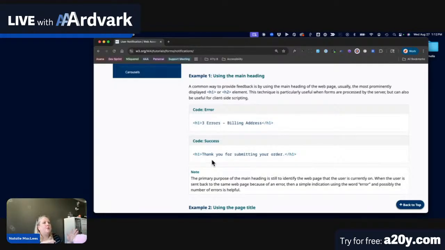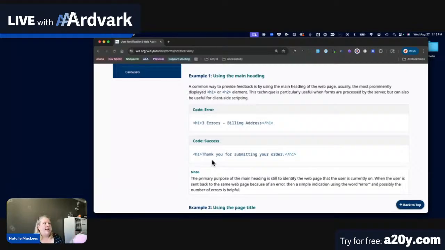So in this case, we are assuming that this is synchronous form submission where I submit the form, the page refreshes, and maybe it refreshes and I stay on the page where I was, or maybe I submit the form and I go to a completely new page, right? I go to a special form confirmation page that says, success, your form was submitted, we'll get back to you within 24 hours or whatever, whatever your success message is.